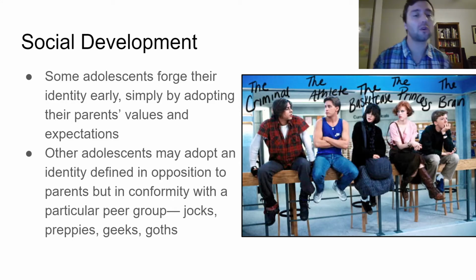Now, on the other hand, we do also have adolescents that are likely to adopt identities that are actually in opposition to their parents. What we'll see here a lot of times is maybe as an adolescent or as a kid, we don't really fit those different values and expectations. Because of that, we might adopt a group that feels more closely connected to us.